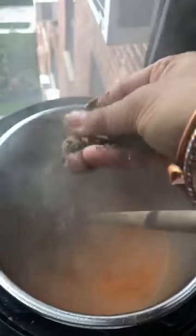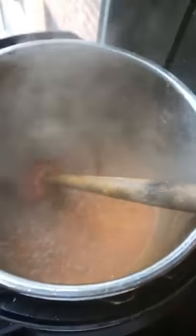So this is dry fenugreek leaves. And whenever you have them, you just crush them a little bit and add them to your pot. It gives a very earthy, very warm, cozy flavor to your curries. It's a very North Indian thing for the most part. Okay, so this is going to keep simmering. I will test the seasonings. We're going to jump back to our chili gobi and see how it's doing.